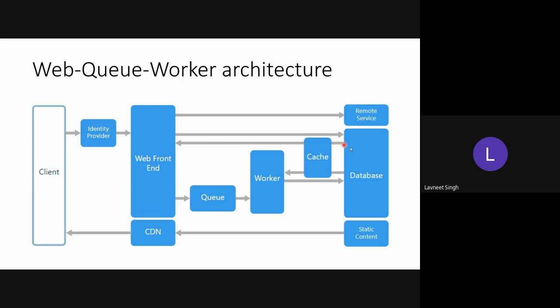It could directly talk to a database if that is the case, or it could identify that the message that has come requires processing, and the programmer who created this architecture decided that we do not want to keep the web front end waiting. It will be put in a queue. So some of the requests which match the requirement will be put in the queue, the message queue. This is called message queue.